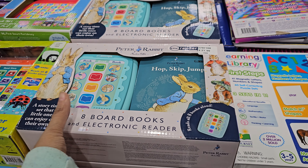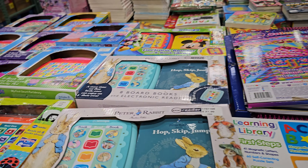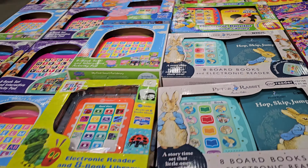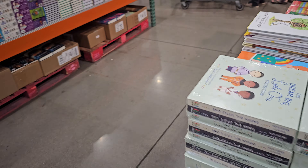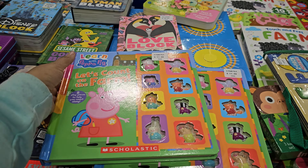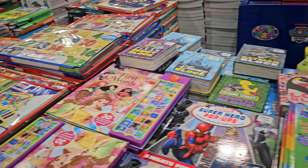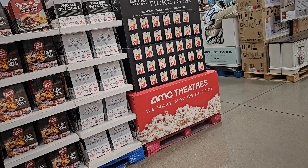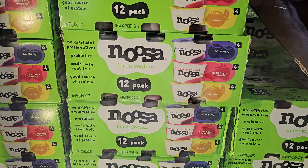In children's books, I don't see anything too new — $21.99 to $22. They've got Hop Skip and Jump, a Peter Rabbit one, Disney, and Peppa Pig. Peppa Pig has a movie in theaters now. My daughter ended up seeing Mean Girls instead — turns out it was a musical, which she didn't care for. AMC is pretty pricey though; I spent $50 for two people, which is why I prefer Harkins.